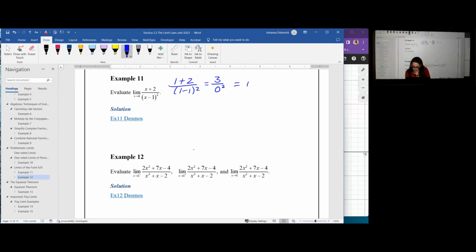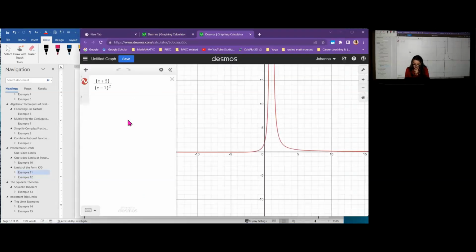to be positive infinity. Let's take a look at the graph so that you can see why this must be the case. Right? As we approach 1 from both sides, you'll see that the graph is going off to infinity. This is what happens when you have an even power on the factor that is causing the 0 in the denominator. It will always be positive. It doesn't mean they'll always go to positive infinity, but it means that part of the ratio will always be positive.